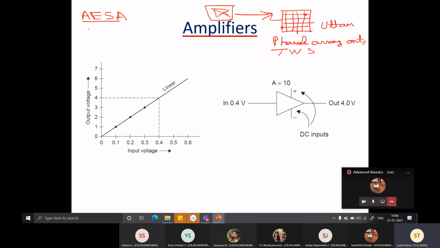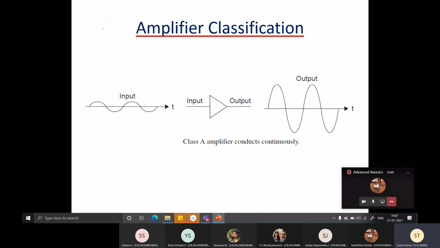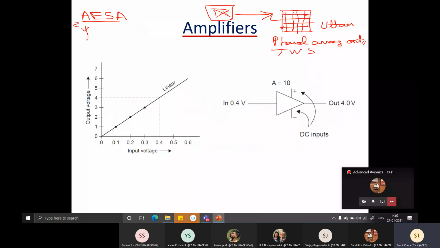So in a communication chain, we have this antenna. We know how the EM wave is being received or transmitted. Now the next stage is, if you are receiving it, it's going to be of very low power levels. So you require an amplifier. This amplifier amplifies the incoming signal.